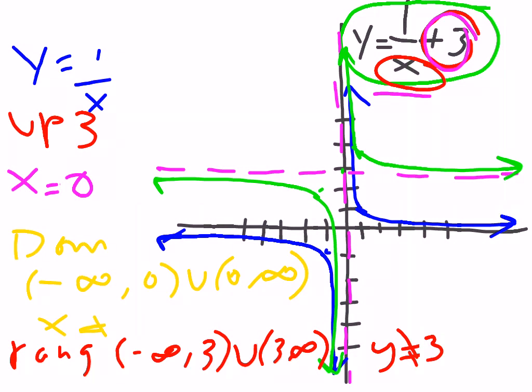What other things might they ask you? Your interval of increase or decrease. Well, look at our green guy. Is our green guy ever increasing? No, it looks like it's always decreasing. Even when I start from here, it's decreasing again. So I have no interval of increase. But my interval of decrease, since for an interval we're talking about the x-axis, is the same as our domain. And I don't know why the 0 is gone from there, but it should be x not equal to 0 in the domain right there. So our interval of decrease, since the function is always decreasing, would then be the same as our domain right here.